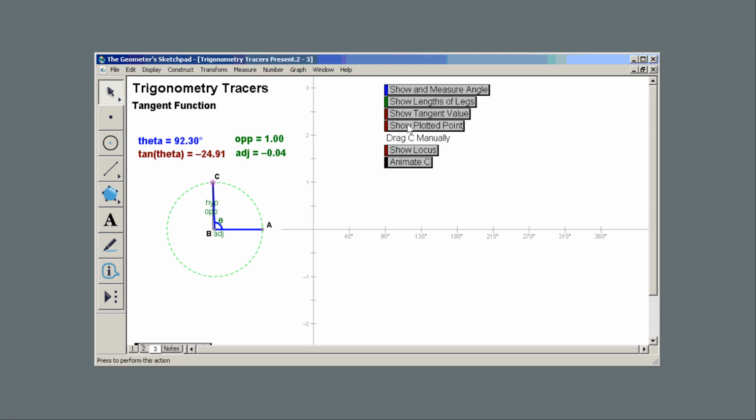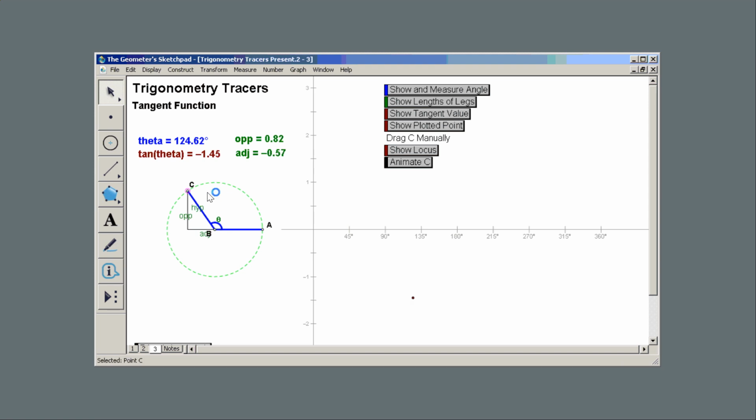So there's a discontinuity in the tangent graph here, which is kind of weird. Let's look at what's going on here. This is just going to show the point here in my graph. It starts here at 0, it goes big, big, big, without bound, and then it comes up from the negative section over here.